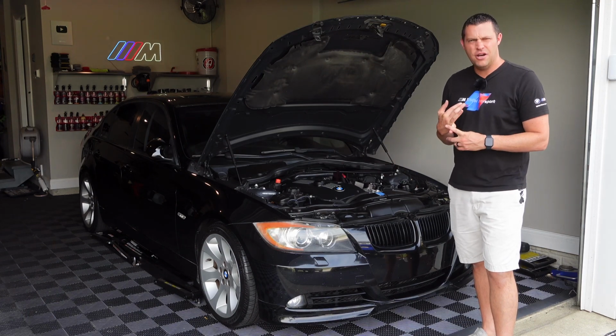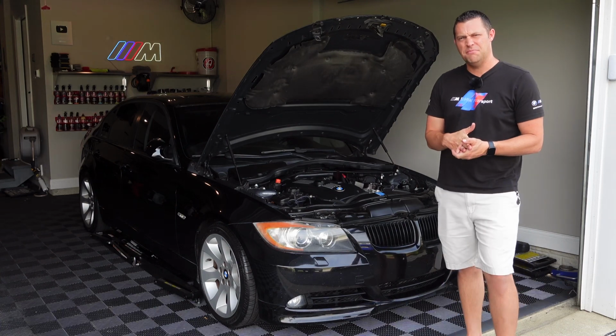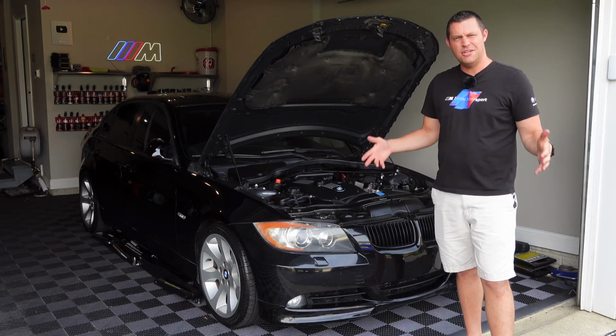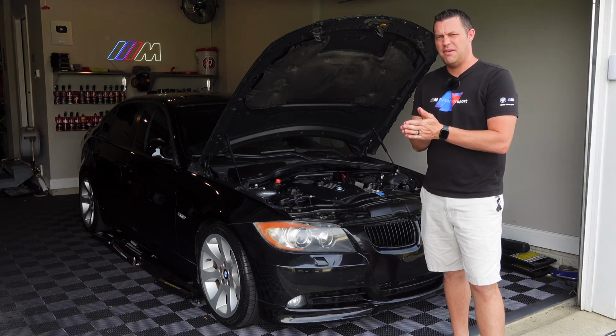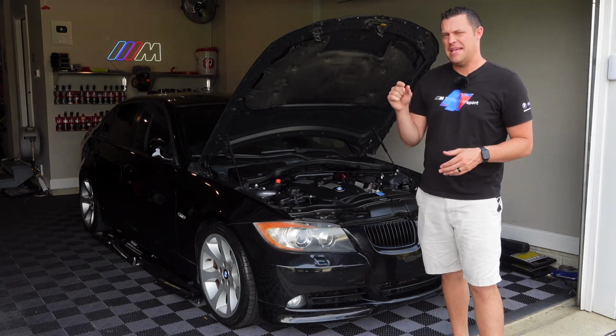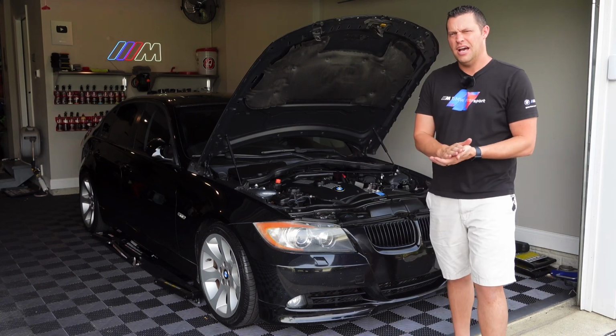No 30FF codes. Never had two O2 sensors that have gone out. And then just really simple oil changes the last 5 years. Nothing else major has gone wrong with the car, knock on wood. So the overall 10 years of ownership have really gone up just that $1,000 more in 5 years. And I'm at $7,685 over my 10 years of ownership.